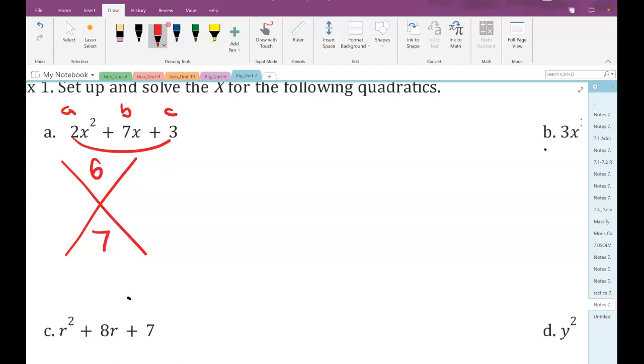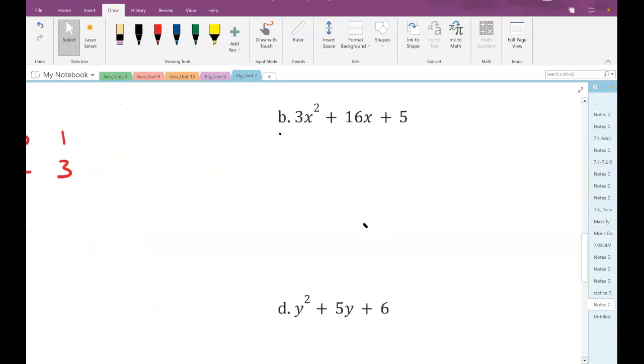And then we look at the factors. Everyone should have some factor chart at their table. I also posted one on Canvas, and I'll show you where that is when I'm done talking. But factors of 6 are 6 and 1, 2 and 3. It's nice when they're both positive, because then we know both of the numbers that we put on either side of our x are going to be positive. So 2 plus 3 is 5, but 6 plus 1 is 7. So that works out. It multiplies to 6, sums to 7. Again, it doesn't matter which side the 1 or the 6 is on. They can flip-flop.